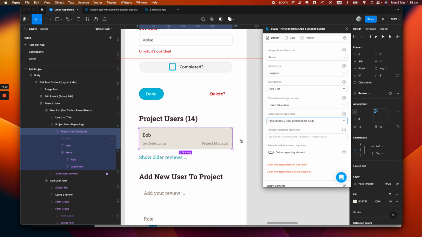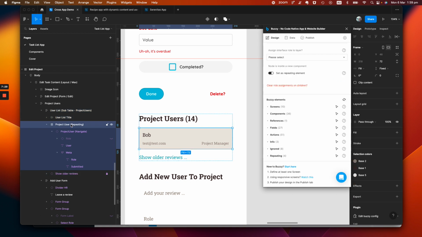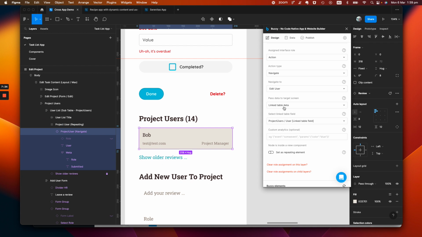So hopefully that gives you an idea of the second feature, which allows you to navigate from a row of one data, which is the project users row in this embedded field, to a row from a separate data table. So we're going to use the linked data table and go to the edit user screen over here. Cool, that's the second feature.